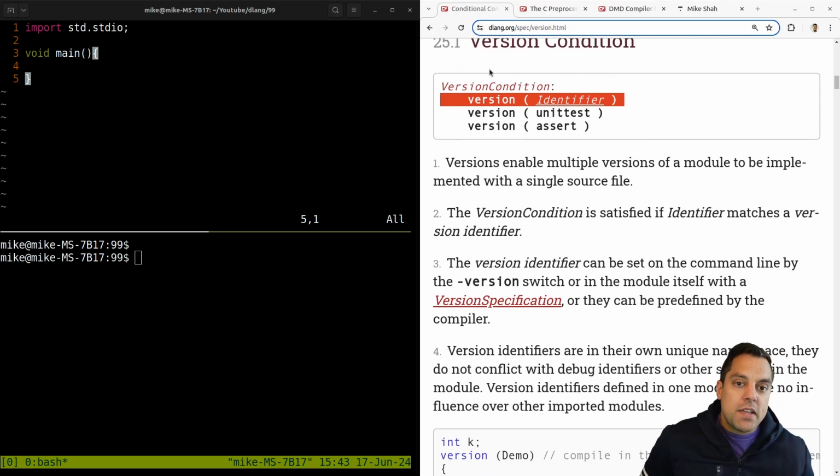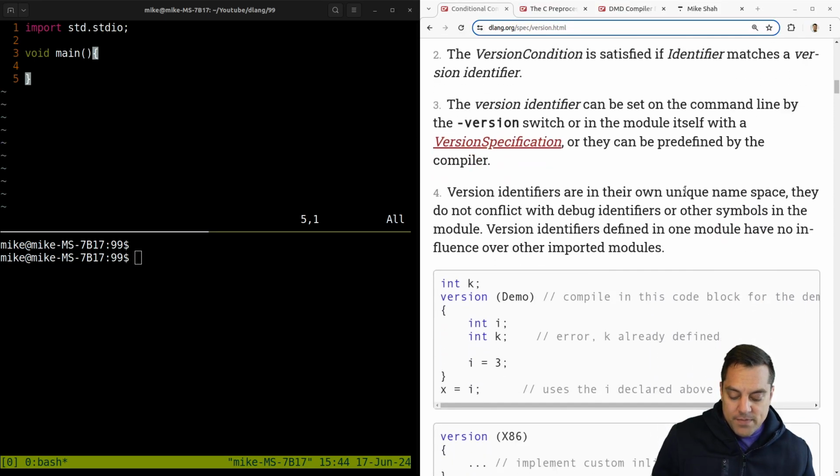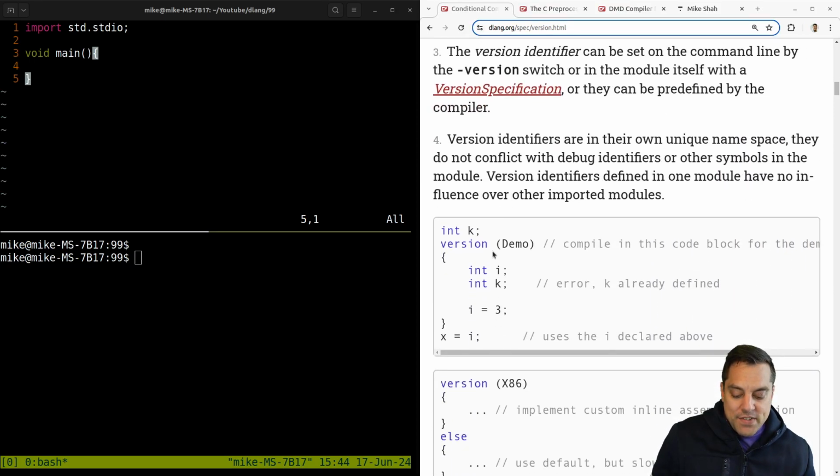And the reason that I'm talking about this particular feature today is that if you watched the previous lesson on static assert, which was something that happened at compile time, this is another sort of thing that happens at compile time. And we also have a way that we can use asserts and static asserts with this version feature, or how I like to use it otherwise.